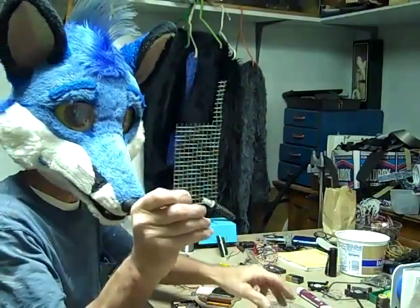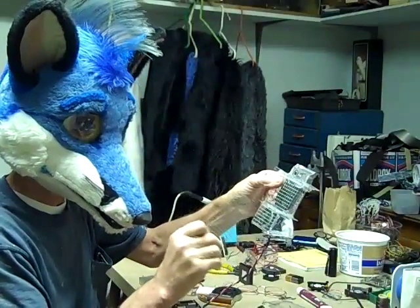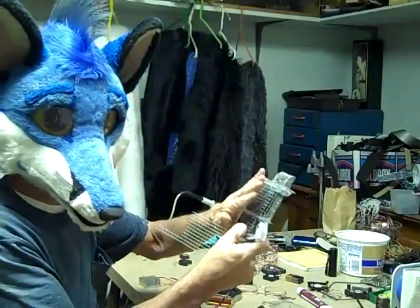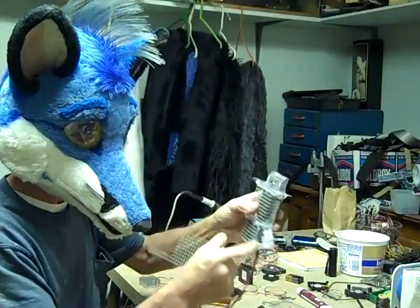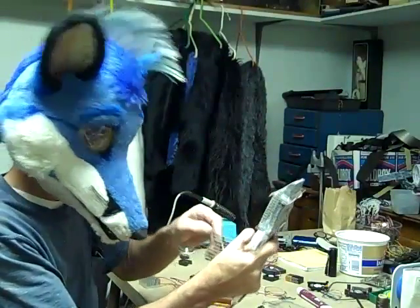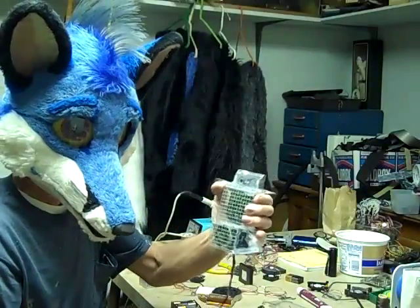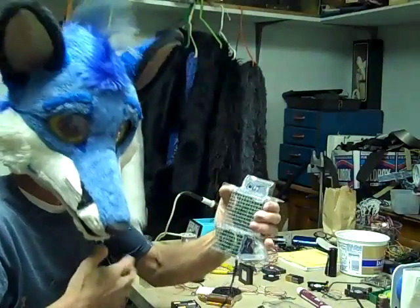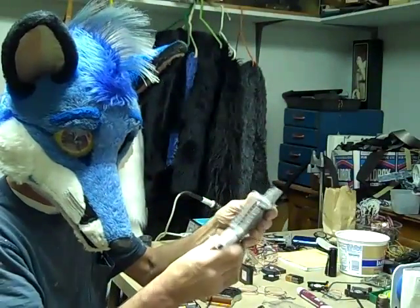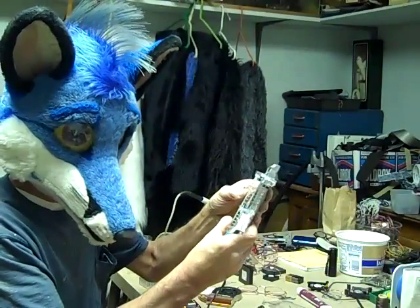These screens are used to prevent the fur from being sucked in. You can see the difference right here, because it will draw through the fur easily. And this is a barrier to keep the heat from circulating into the suit. If you have a big enough suit with a lot of foam, this can be on the exterior where the heat comes to the chest and the cooling can blow inside the body. You can make it even smaller or bigger.